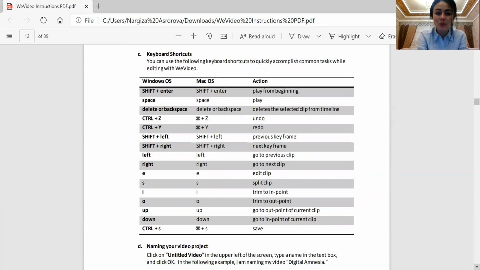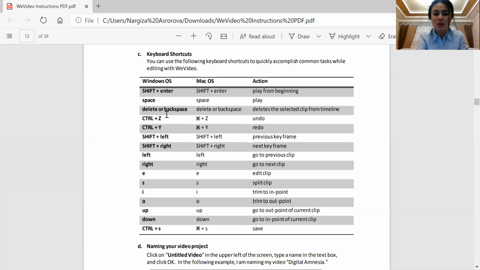So if you click Shift and Enter at the same time, you will be playing from the beginning. So the whole project will start playing from the beginning. If you click the space button, that's a long button under the letters on your keyboard, it will play from wherever the playhead is staying.